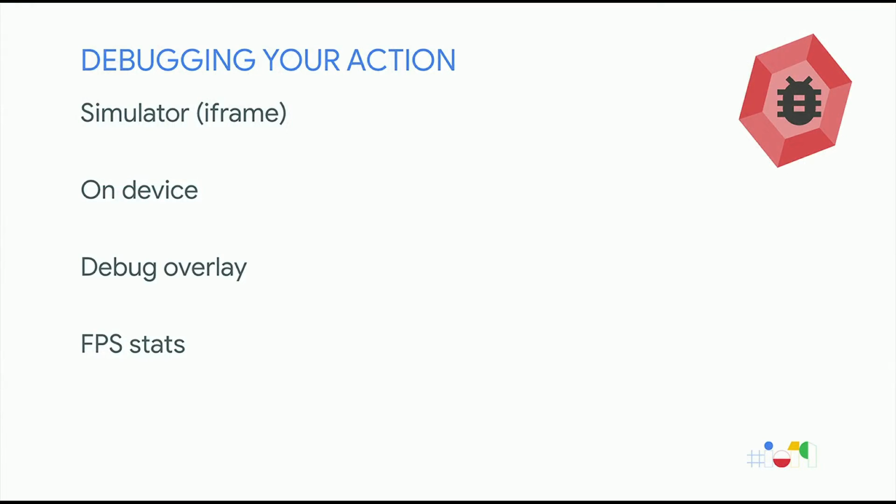OK, so as a developer, how do you debug your interactive canvas action? Well, our simulator supports this, so you can run it just like you normally do a conversational action. But in particular, you can use the Chrome DevTools to look at the iframe that we use to host that web app. So you can use all the existing tools for logging, for debugging, for looking at the DOM structure. It's all a very powerful tool for debugging. You can also test it on any device with the same developer account. And in our sample, we provide a debug overlay, which just provides the console output. So it's useful for looking at the output on a display.